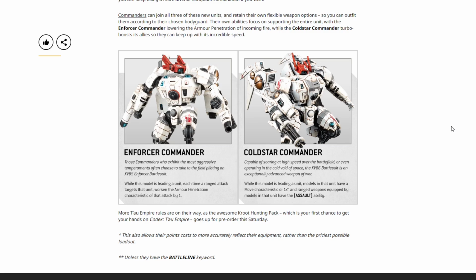So the Enforcer Commander: while this model is leading a unit, each time a ranged attack targets that unit, worsen the AP by 1. So very cool. Obviously going to decrease the effectiveness of oncoming firepower.